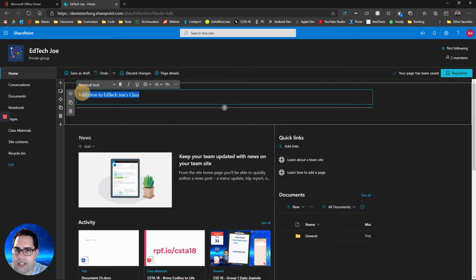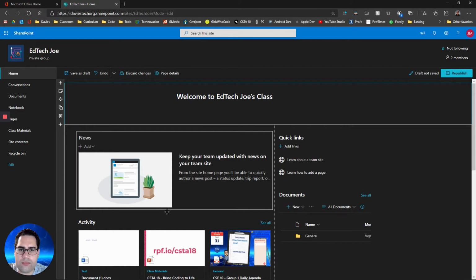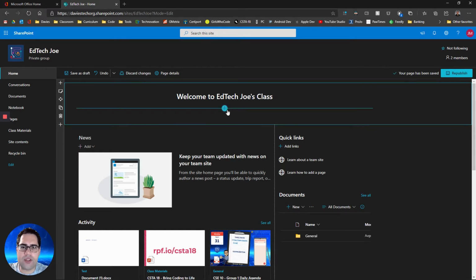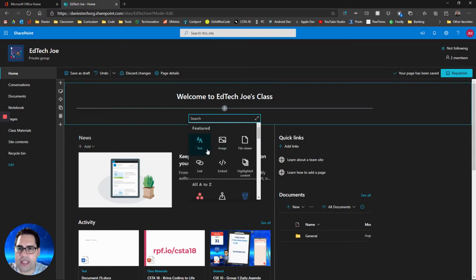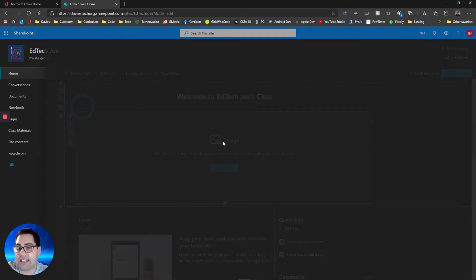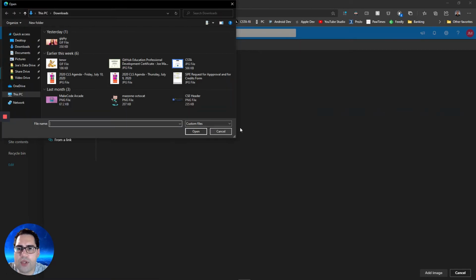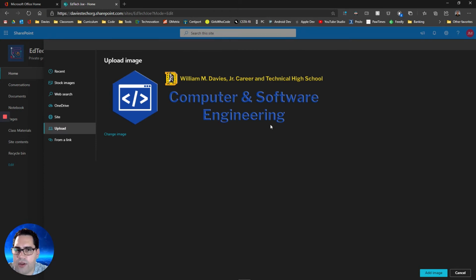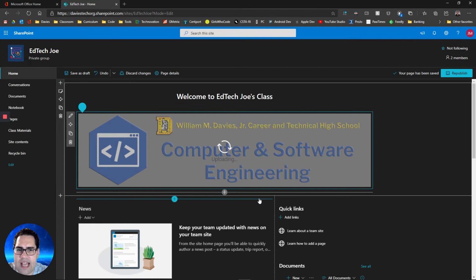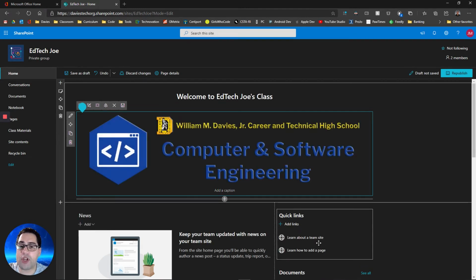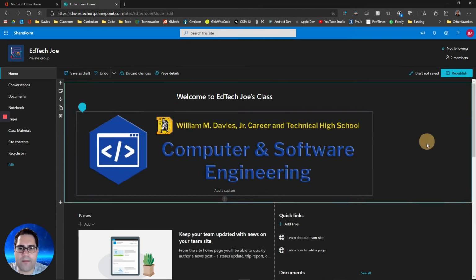And you can change the text. Instead of just being normal size, I can change this to a heading. I can center it on the page if I want. So it looks really good. Of course, another thing I like to do is add an image to the top of my page. So we can upload a new image if you want. And I'm just going to upload this header image I use on my web pages and my things for my class. So you can design something and put it there as a nice header image. Maybe you want to do a Bitmoji thing here.